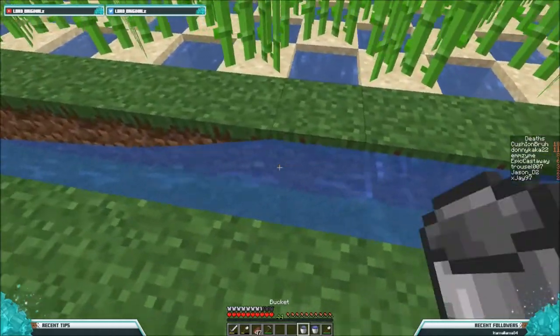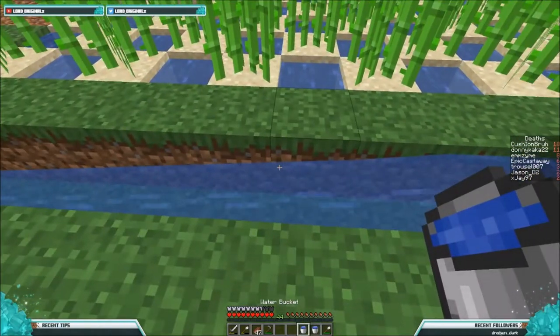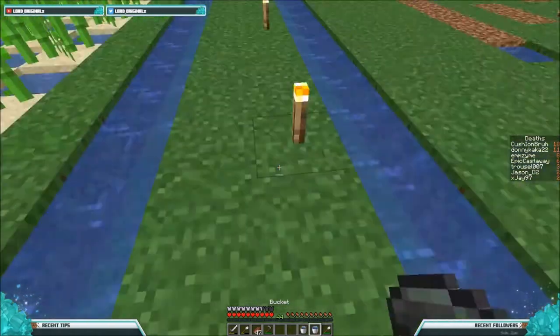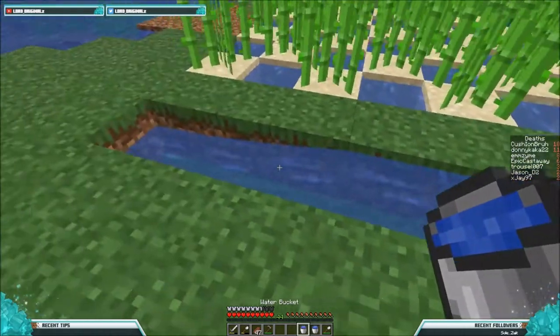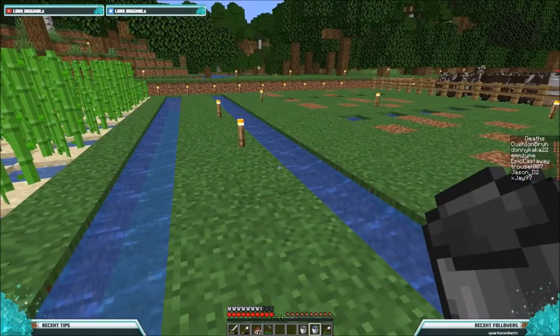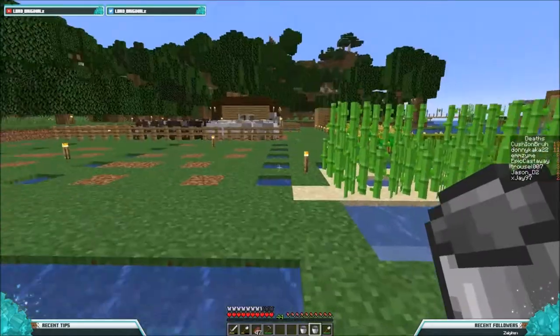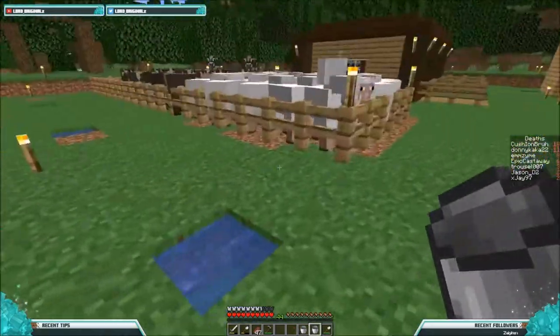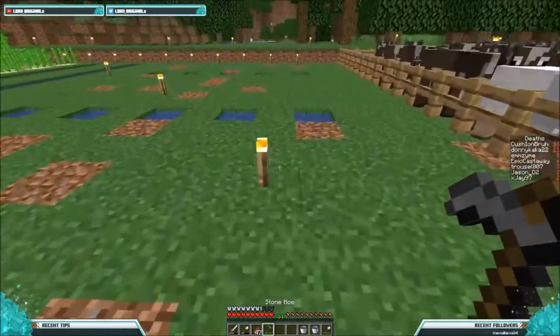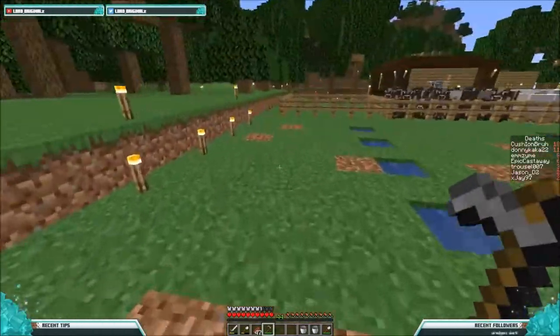There we go. Boom. Perfectos. There, yep. And there. There we go. Oh, just look at that. Perfect. I'm getting this farm done. I'm getting it done, and it is gonna look beautiful. I don't know why I even did that. Ah, well, we'll leave it.